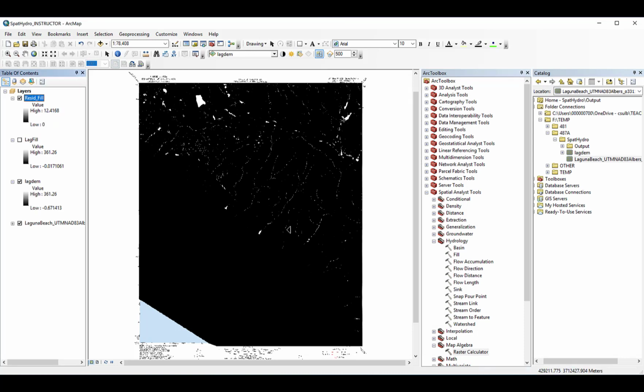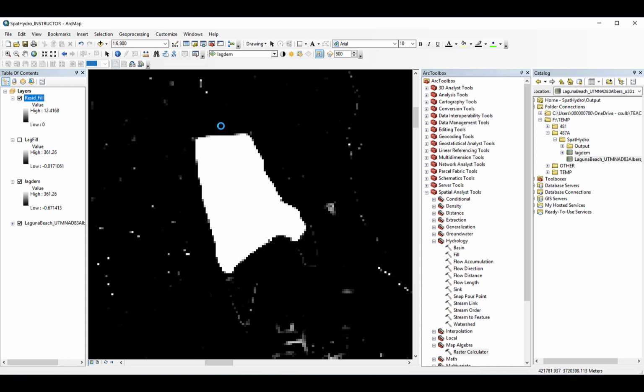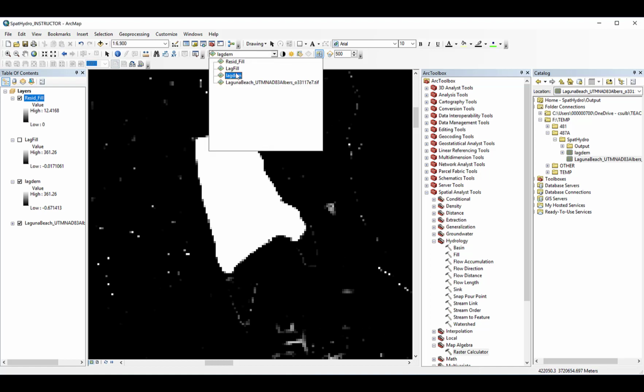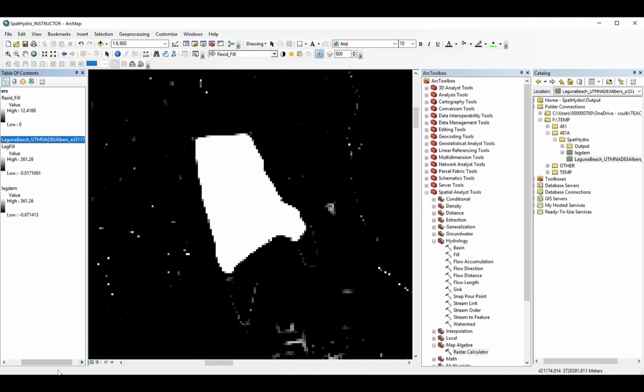And here we have a grid where anything that's not 0 has been changed. So any of the white colors here, high values, have been changed. So if we want to zoom in on an area that's been changed or altered because of sink filling, and then we want to scroll down and toggle, if this works, it's not working, that's not good. That's because I want my fill grid to be the target, and I want my lag DEM off. I just want to see my resid fill and the TIF. So sorry, now you can see real time how to fix things.